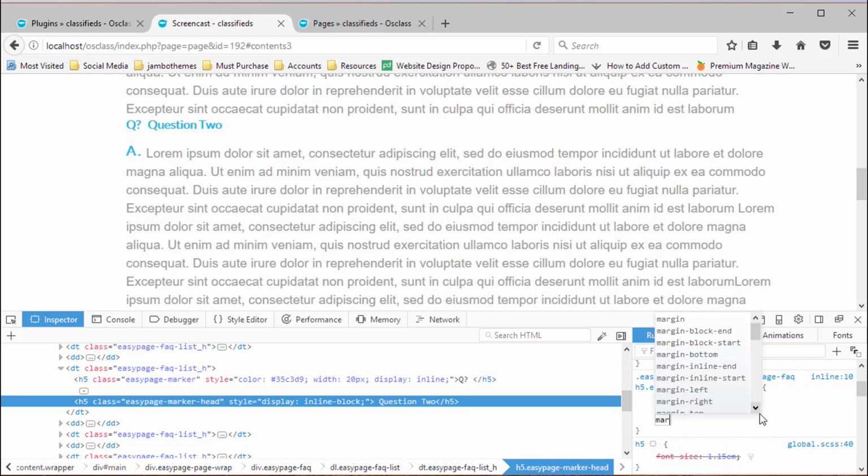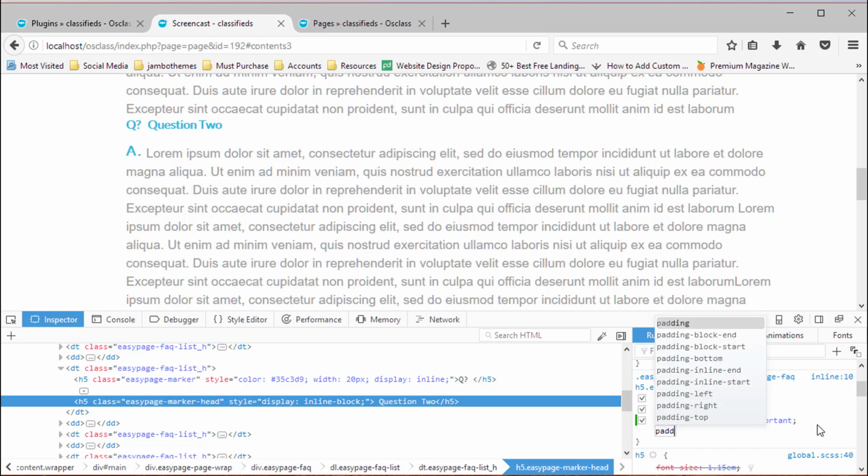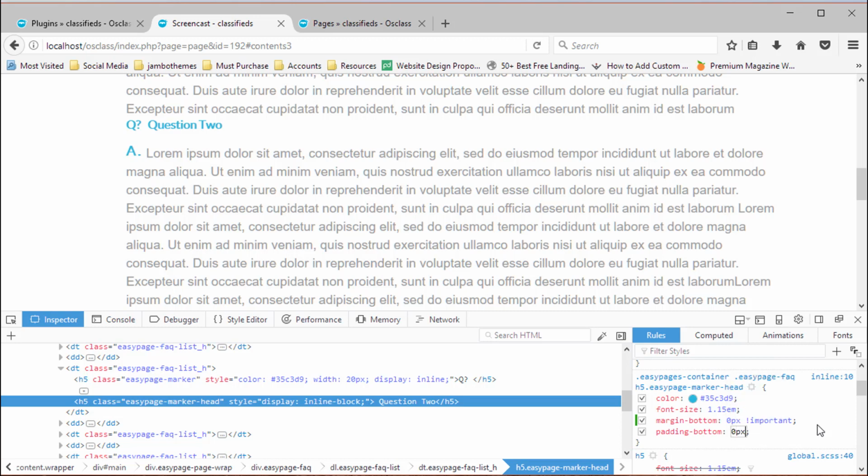Say margin bottom 0 pixels. Padding bottom 0 pixels.